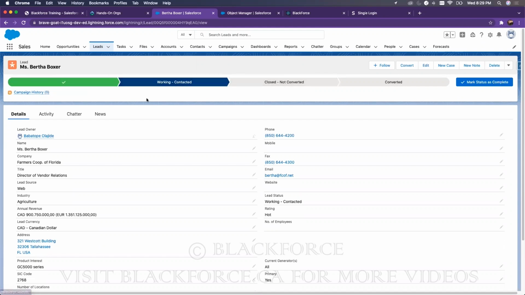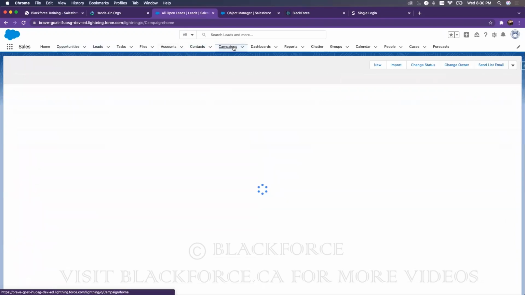So the lead has a path. In Salesforce, this is what they call a path. The path shows guides on where the current stage of the lead is. This is not the only object that has a path. Some other objects also have a path, and you can also create your own custom paths. We're going to get there maybe in subsequent sessions. But for now, just focus on the fact that we have a lead, and the lead is used to store prospective customers. Now we go to campaigns.